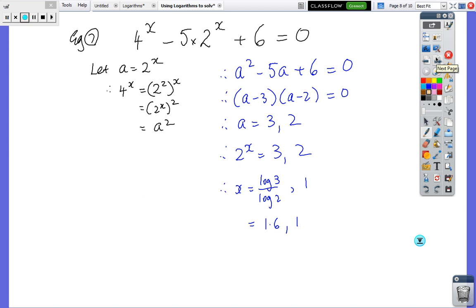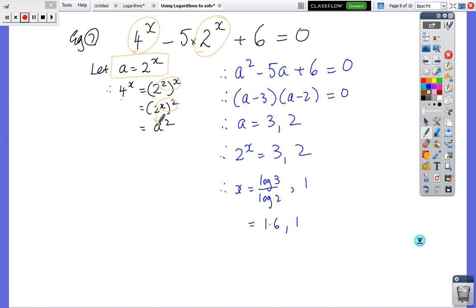Okay, so now we've got what looks like a quadratic equation because we've got something equaling 0, and you'll note that that's like the simplest term, 2 to the x, even though 4 to the x is also looking simple. Because 4 and 2 have something in common, we're going to make the lower number equal to a new variable, any letter you like, but I'll call it a. Looking at this complicated 4 to the x, 4 is 2 squared. Now, 2 to the x is the same as x to the 2, 2 times x equals 2 times x, it doesn't matter the order. But now I've got a to the power of 2 inside the bracket. And then what I've got now is a quadratic.